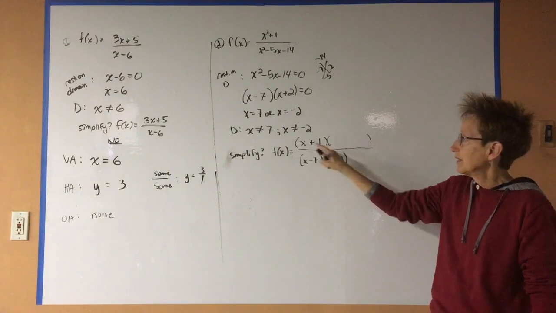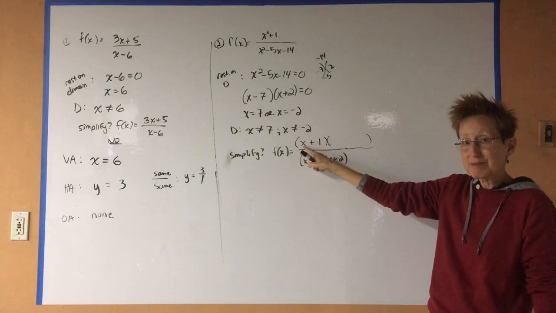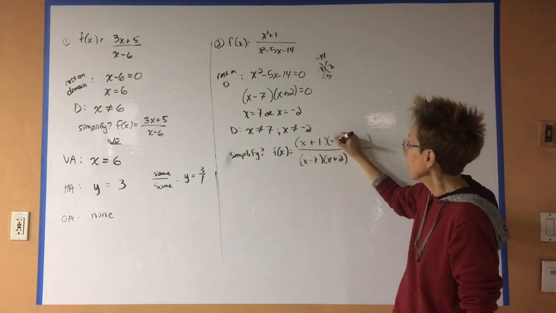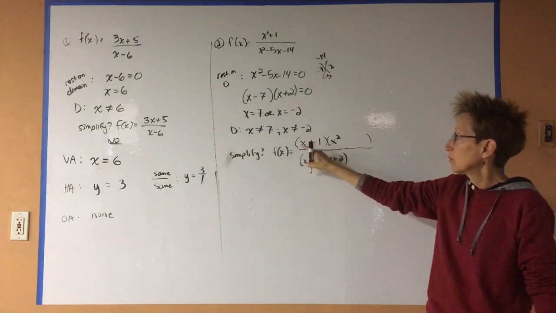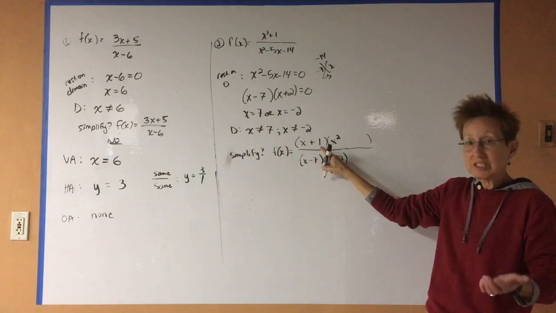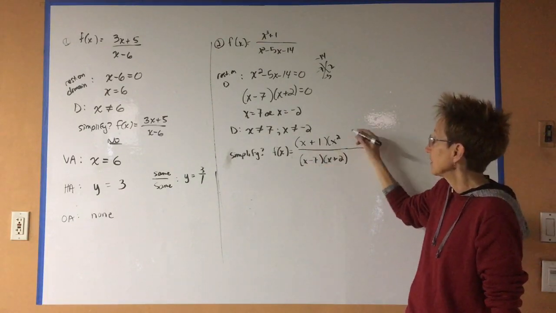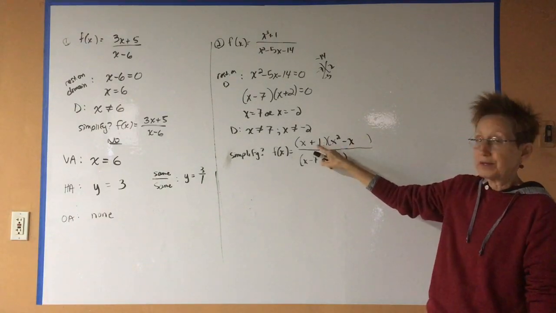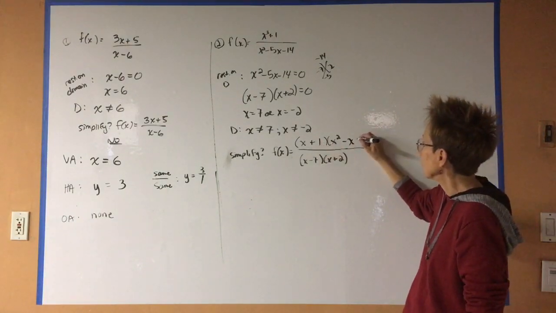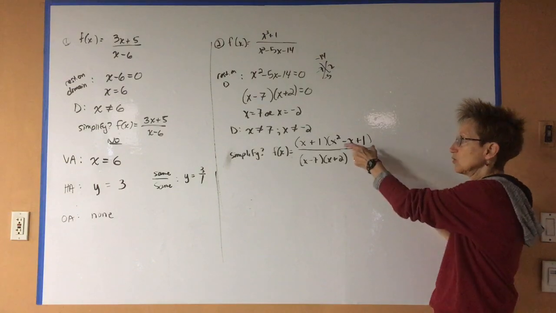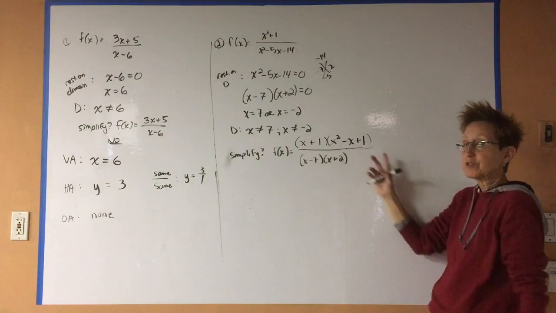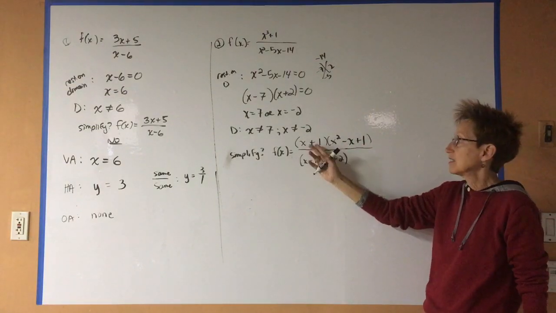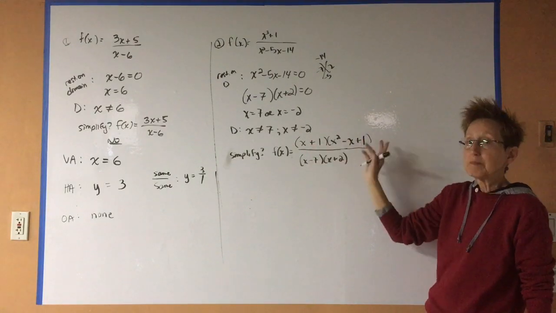What goes on in here? I take the first term here and I take it times itself. I square it, so I get x squared. The second term comes from these 2 terms multiplying and change the sign. So that's positive x, so I'm going to write down negative x. And then the last term comes from squaring this guy. So positive 1 times positive 1 is positive 1. This trinomial should always be prime. You should not be able to factor it any further. This is already linear. So now the top is factored.